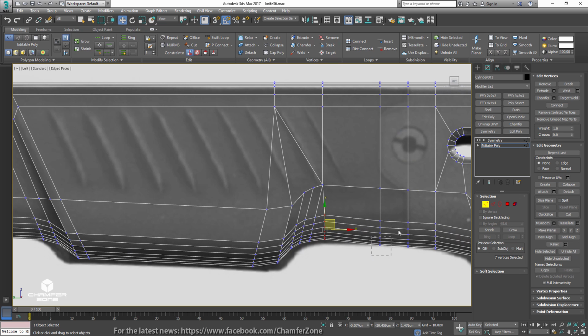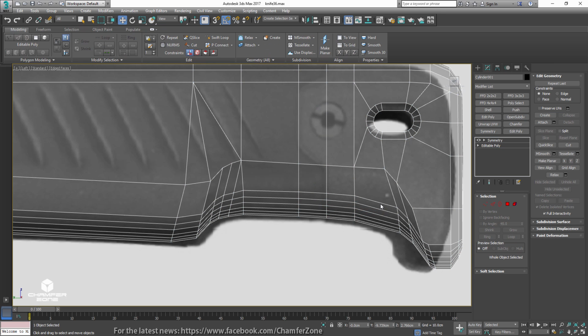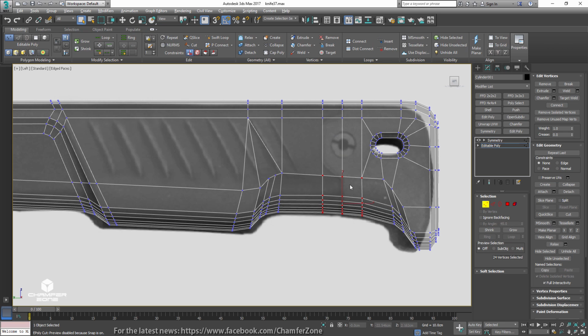And let's just shape it a bit more. And it looks a little crowded here on the left side, so I will collapse these edges here. And back to vertex mode, I just want to make sure we have a nice shape there that resembles our reference image, as much as we can make out of it.